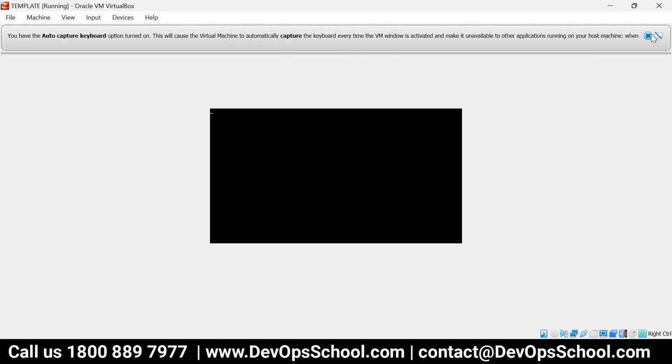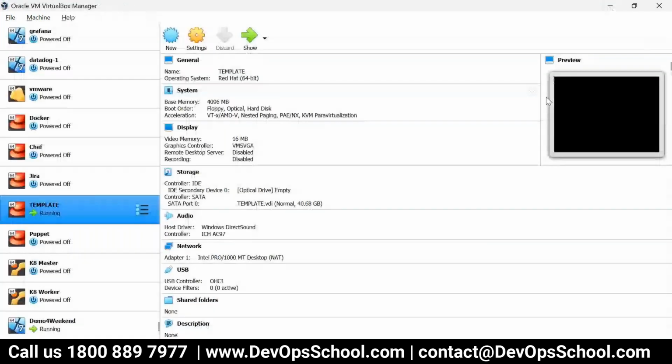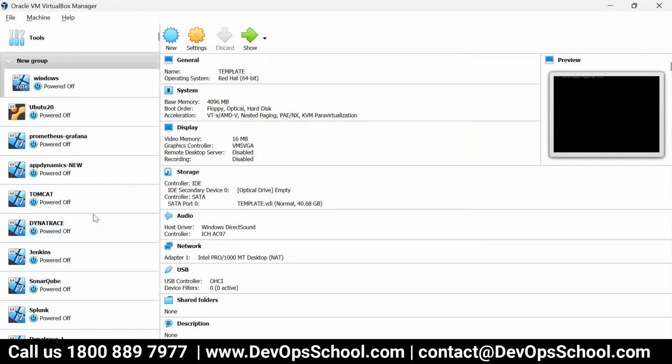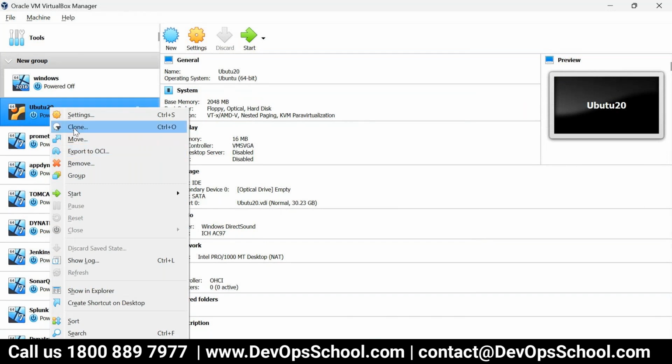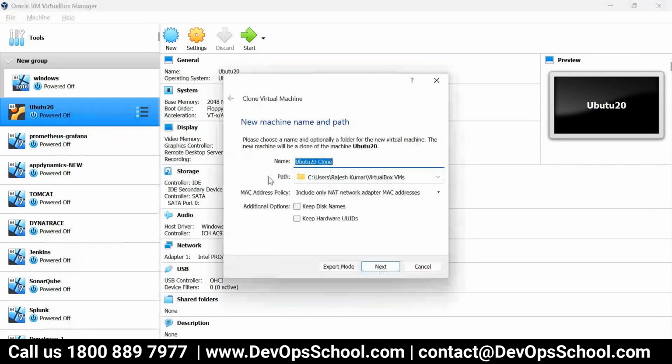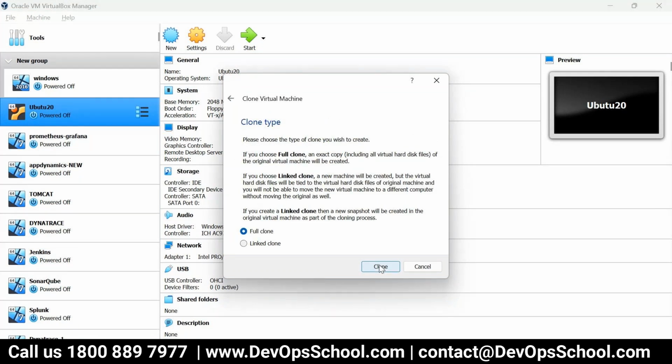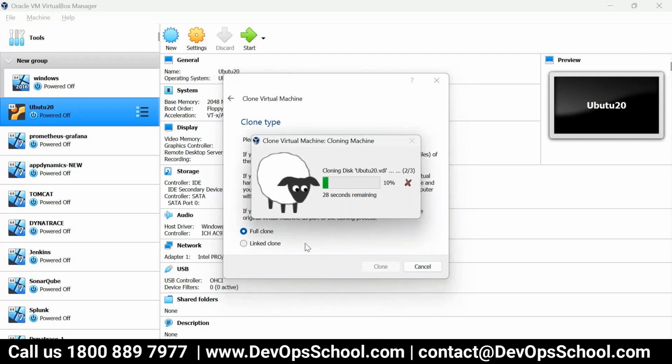So what I do, I'll tell you my tricks. I install one CentOS 7 and one Ubuntu here. And when I need new machines, say Ubuntu 20 is created, right click, click on clone. Within a second, you get a new VM. See here, clone, full clone. That's all. Now I got the new VM from the one clone. So I keep one CentOS 8 template installed and Ubuntu 22 also, and use those.